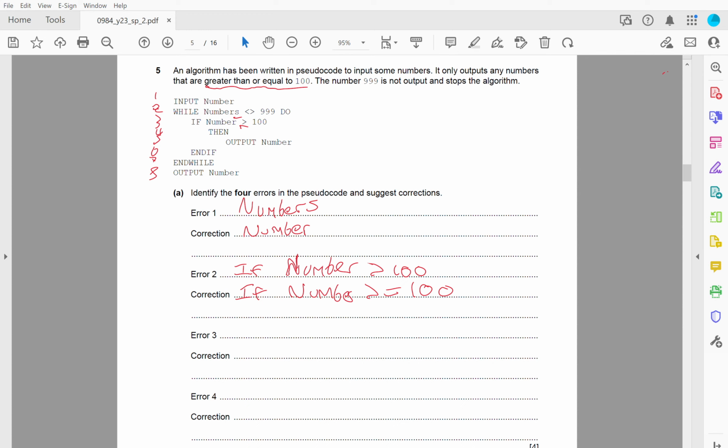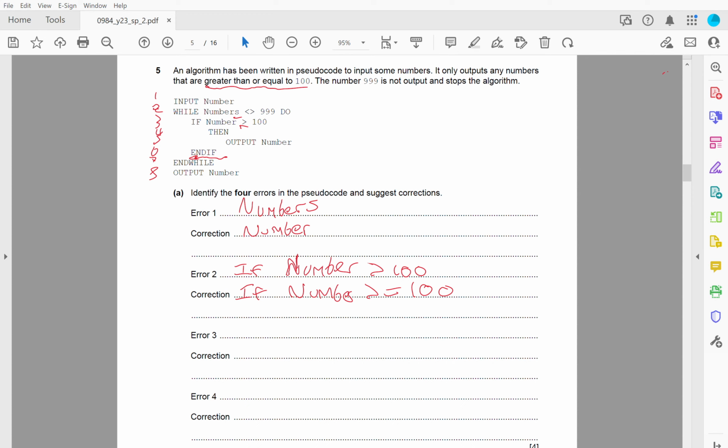Remember, with the while loop, we test it at the start of the loop, and depending on the test, we either do the loop or we stop. So with a while loop, we actually should be entering the number again in the loop. So we tested the number, we see if it's greater than 100, and we output it with this if command. We should be putting the input in here, just under this end if. So we input a number again, and we test it, and we go around. The loop only stops at line 2 if we've just typed in 999.